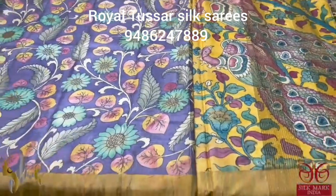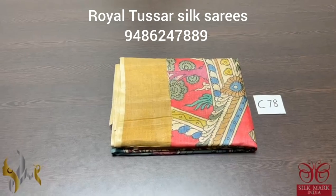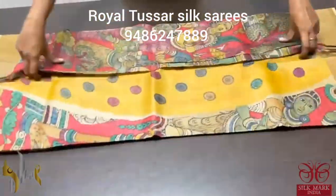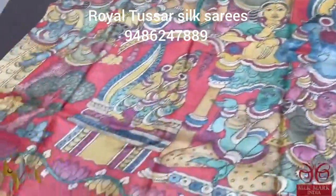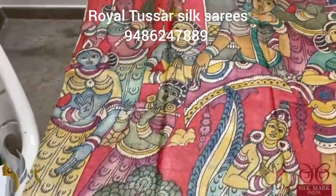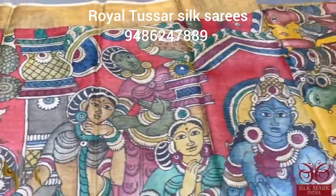A beautiful sari, excellent contrast color nature, and comes with authentic silk mark. Pure pen kalamkari tussar silk sari. A very beautiful natural color dye, original pen kalamkari done on a very fine quality tussar with zari border. Here we have a very different and rare color in pen kalamkari, maroon, reddish maroon color painted on the sari, and we have a very beautiful story of the god pattern.